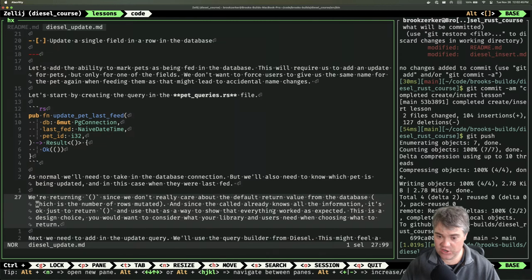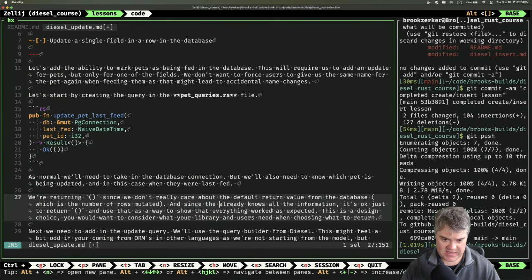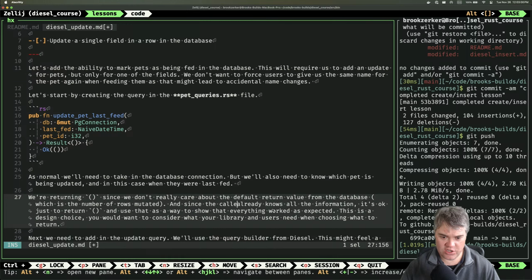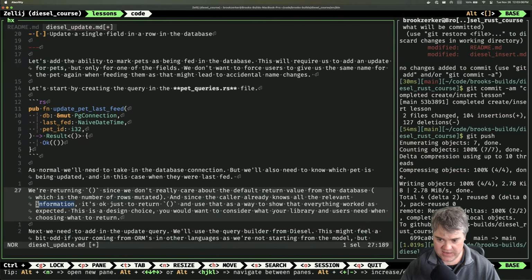And since the caller already knows all the relevant information, it's okay just to return nothing and use that as a way to show that everything worked as expected.